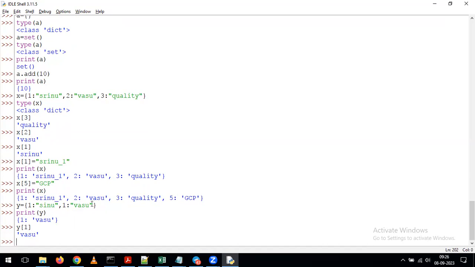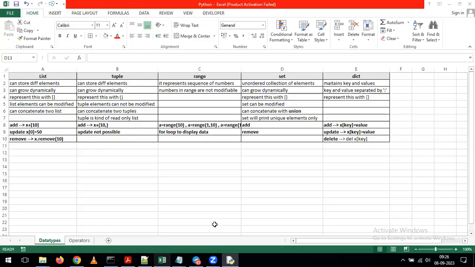As I told you earlier, you can definitely get a lot of confusion after discussing all these data types: list, tuple, set, and dictionary. All of them will look the same, but on one we can do updates, and on another we cannot perform the update. On one data type we can perform concatenation, and on another we cannot. Like that, there are some differences between all these data types. You will get confused after the class.